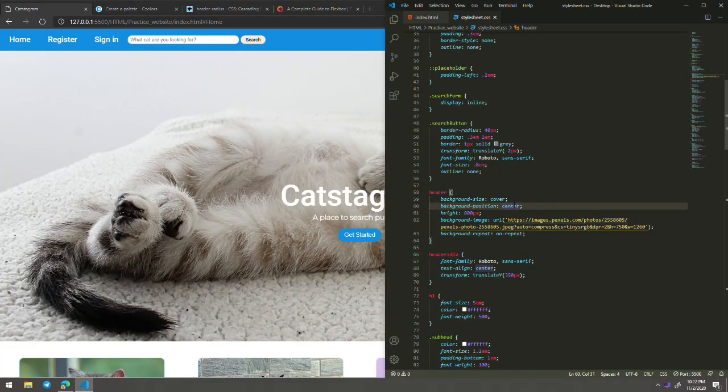So we want it to be centered. I think you can also move this to top and even assign the coordinates, so x, then the number, if I'm not mistaken.